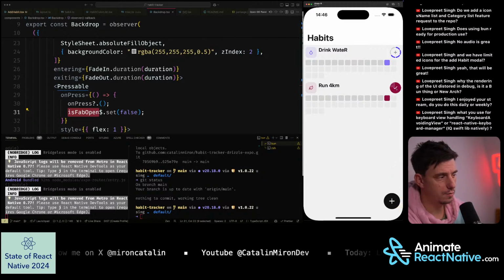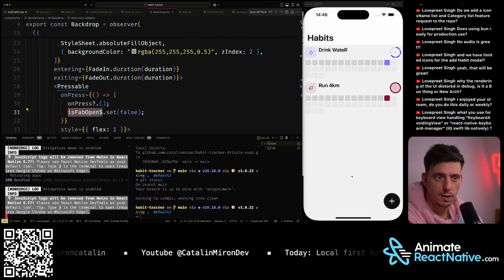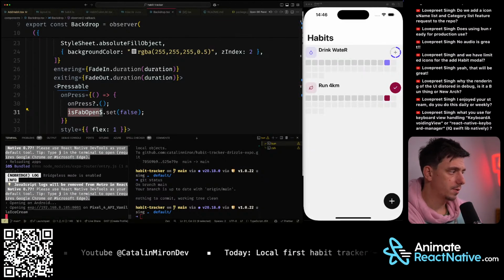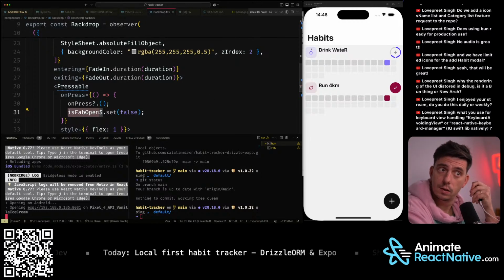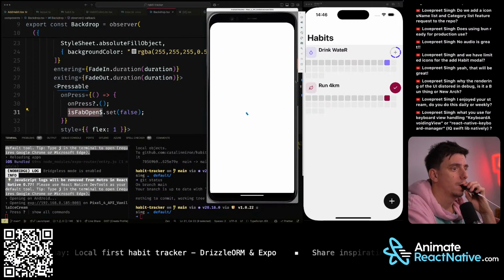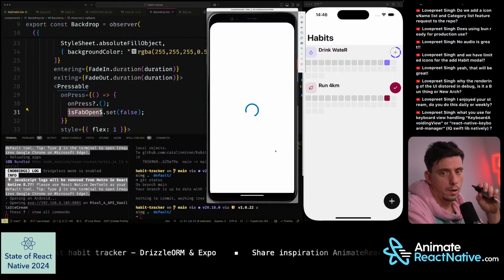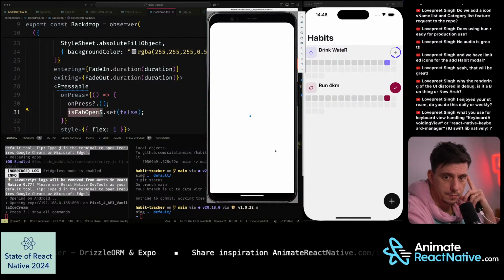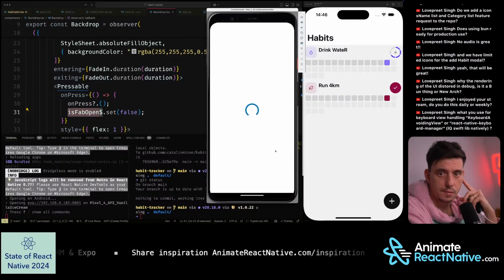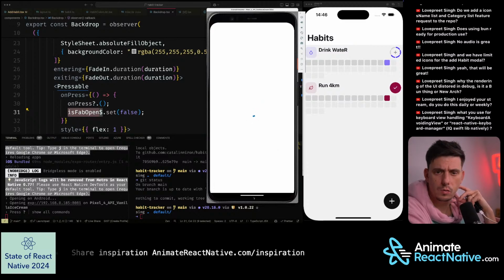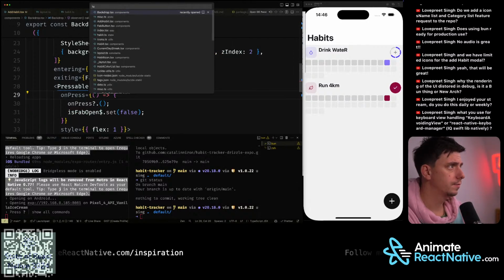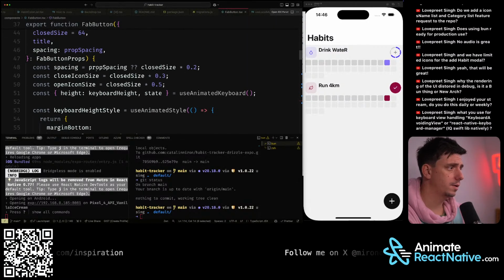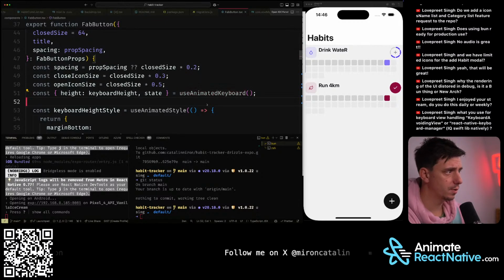Yeah, there are so many things happening here on the screen. Anyway, so let me open up the Android. What am I using for keyboard handling? I'm using React Native Reanimated, use animated keyboard.